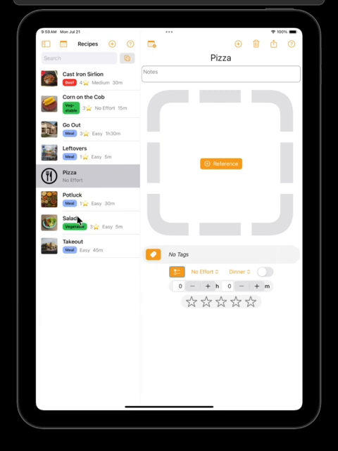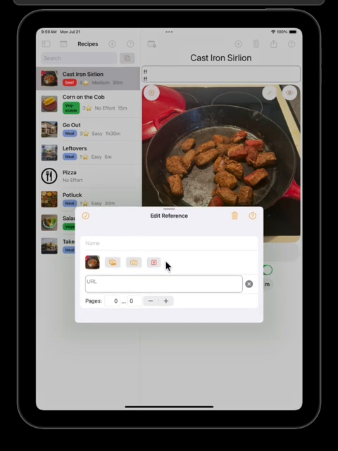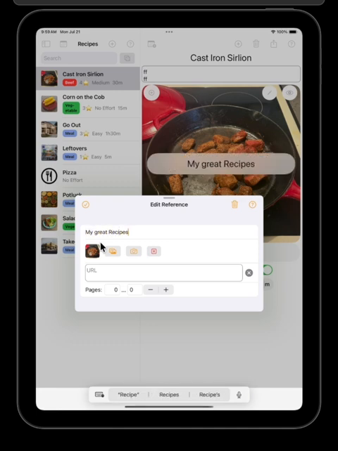But every recipe can also be expanded to include photos, a name, a URL, and page numbers from your recipe book. So let's say I got this cast iron recipe out of a book. So I'll call it My Great Recipes.